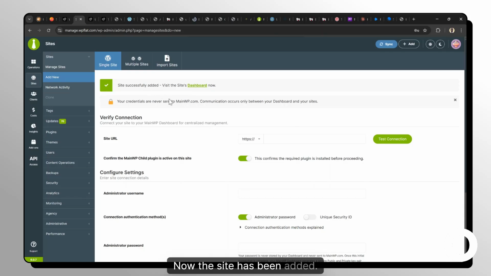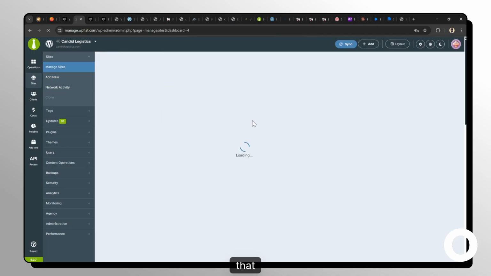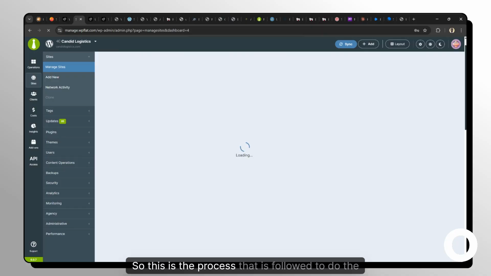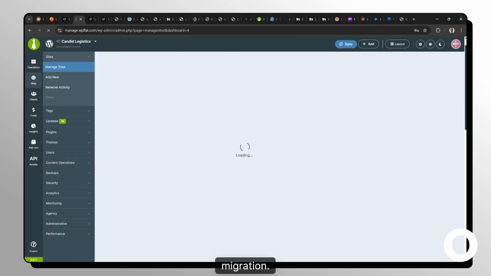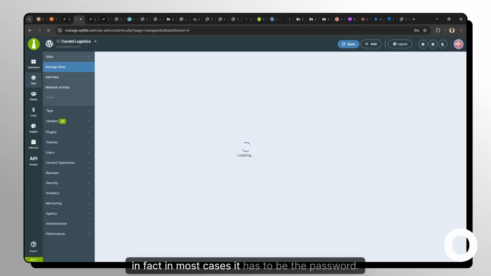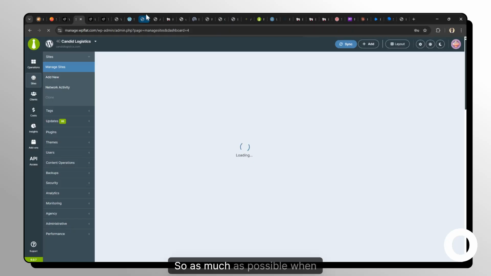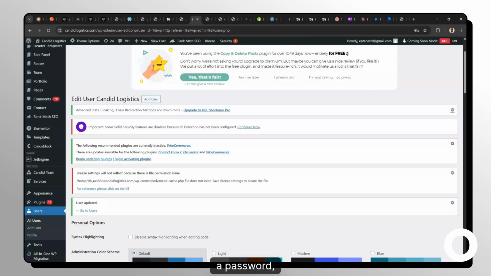Now the site has been added. If we go back to the dashboard, that is it. So this is the process that is followed to do the migration. In most cases, it has to be the password. So as much as possible, when changing a password, remember not to change the client's password.